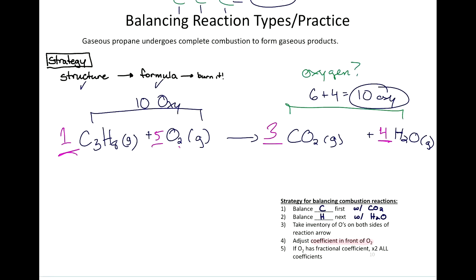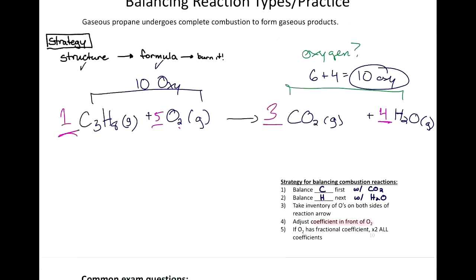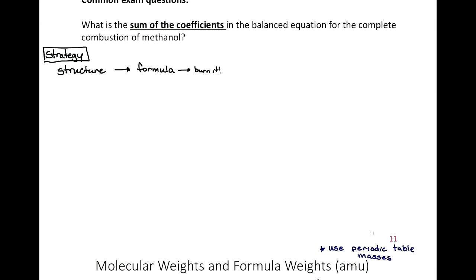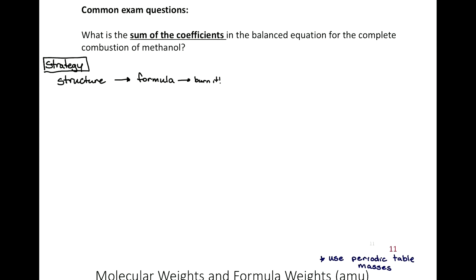So if we wanted to report the sum, it would be 1 plus 5 plus 3 plus 4, and what is that? I can count 6, 13, right? So if this was on an exam, you would report the sum of 13 or something like that, okay? All right, so let's do another example. This time it's an exam type question where it could be numerical input. You just put a number in a box, and this would be the full question.